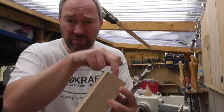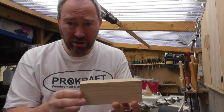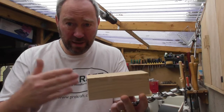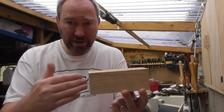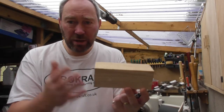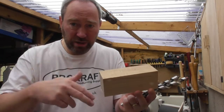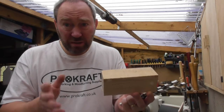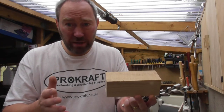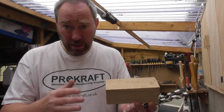You could try and drill it from both ends, but I never like doing that, because I don't believe that you're actually going to get it central, and then if it's not central it won't spin on its axis quite as it should. So this really is the most difficult bit, and I'm going to go over to the pillar drill and do the drilling of both of these parts. There's quite a high chance, I have to say, that one or two of them won't be any good and I'll have to go and cut a bigger blank, but we'll see as we go on.